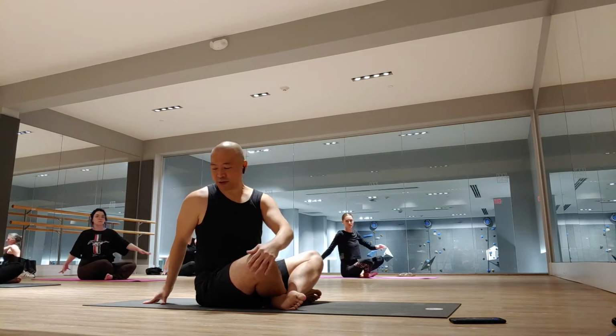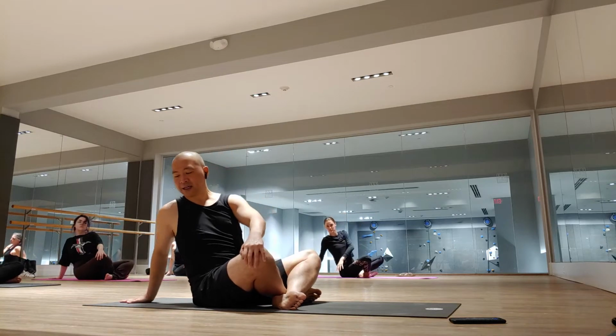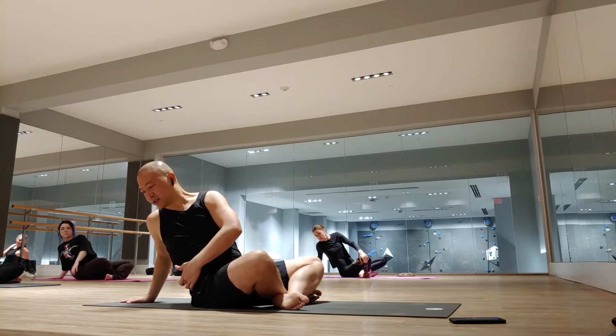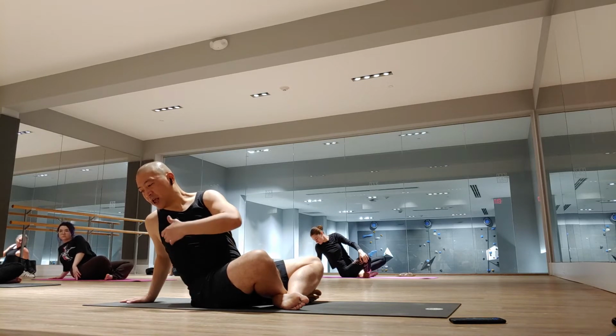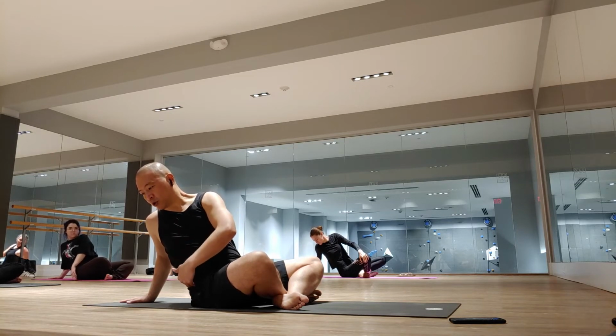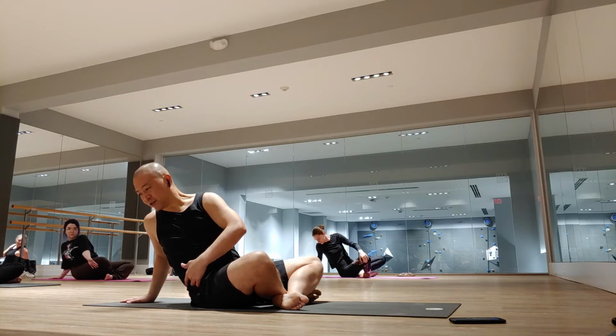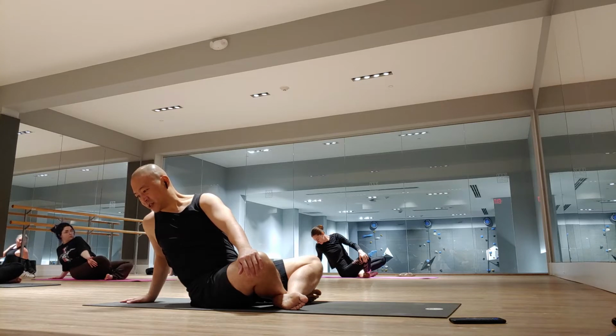Right hand behind you. Now move your right hand further back and lean the torso back slightly as well. And then when you twist here, you'll get a different spot along the spine. For me, it's a little bit lower toward the lumbar spine. So also for me, this feels really great because this is a spot I hardly ever get. So it's quite nice to come here and twist.